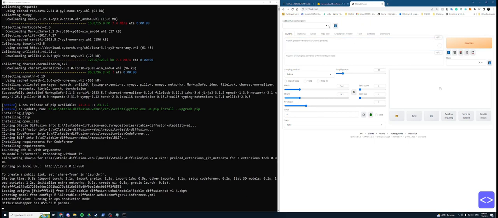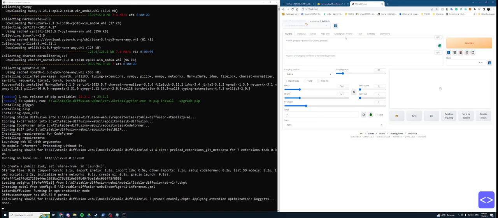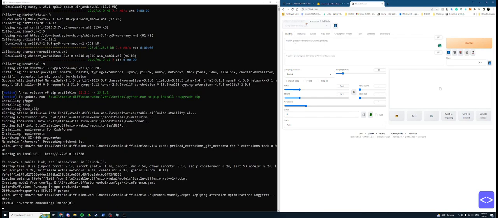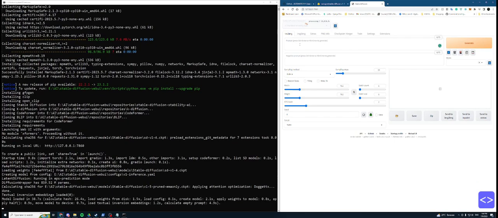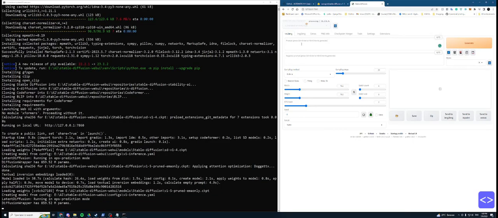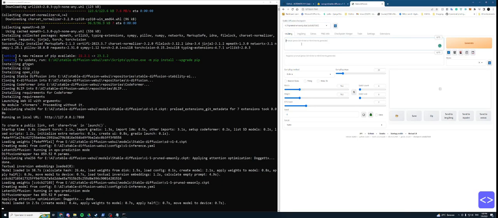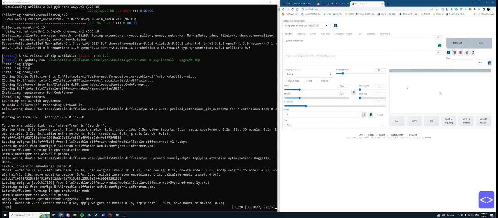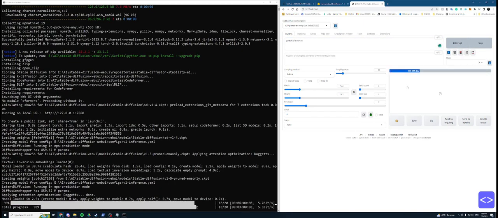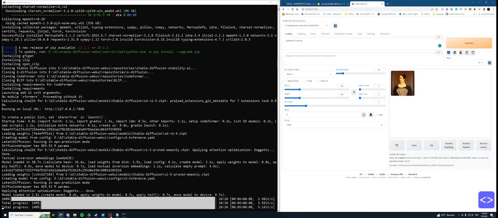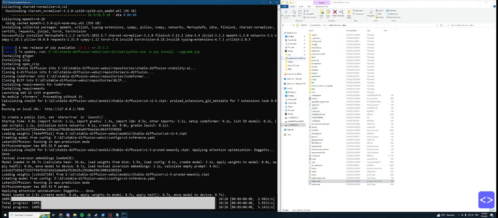This is the main interface every time you access Stable Diffusion. All the progress, whether you change your base models or use other extensions, you can still track in the terminal window as shown on the left. And now, using the V15 base model, I will type "portrait of a woman" and see what image it will generate. On the left window, it's an example of the progress bar whenever you generate images.